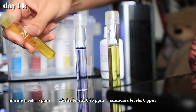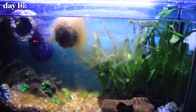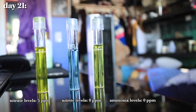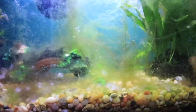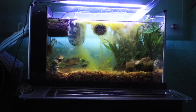As days went by, there was a big bloom of diatoms — this brown-looking algae — which is completely normal while cycling. Finally, after what felt like a long three weeks, there was a large decline of ammonia and nitrite levels, getting to zero within 24 hours, which signals that cycling is actually done. Another sign is a large green algae bloom, which indicates there are enough nitrates in the tank to even support a bloom of green algae.